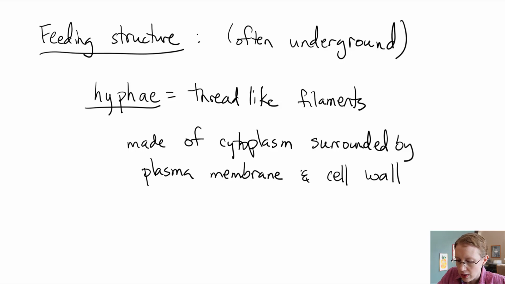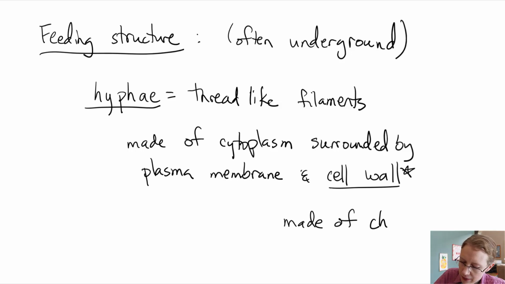Cell walls are something that plant cells have, many bacteria have them, but in the case of fungi, the cell wall is a little bit different because it's made of a different material. With plants, cell walls are made of cellulose. But in the case of fungal cells, the cell wall is made of a material called chitin. And chitin is another example of a polysaccharide, just like cellulose. So essentially it's just made of sugar units all attached together.